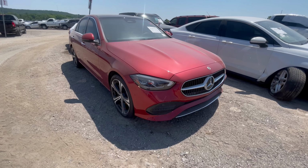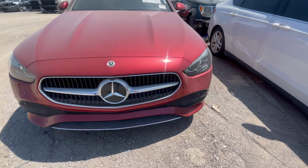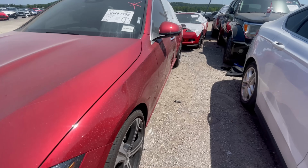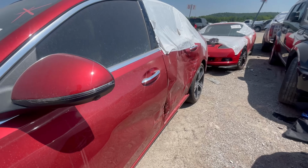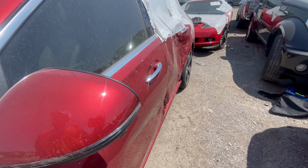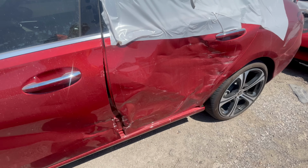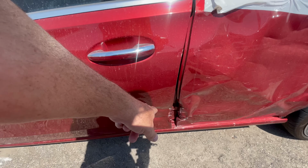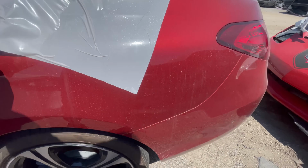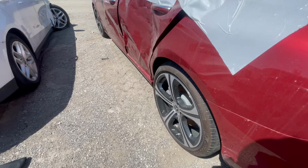Yep, 2023 Mercedes Benz, in honor of my duck named Benzo, who crab walks like a car that's been in a crash. This too has been in a bit of a crash, and it looks pretty bad. I don't know the extent just quite. Yes, of course it's going to be a collision loss. Let me see. It doesn't have the mileage listed right here. So here you go. This is your problem area. You need a door. You probably need two doors. Okay, this door doesn't look like it's closing properly anymore, so this could get expensive. It's a little C300 4MATIC. It's a good looking color. It's a different color. I like it.